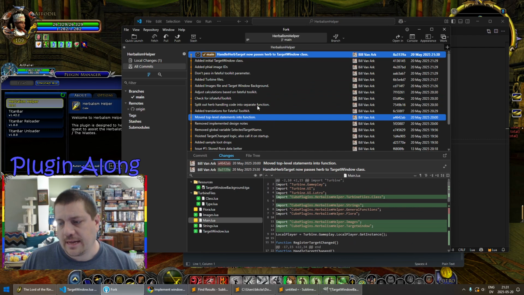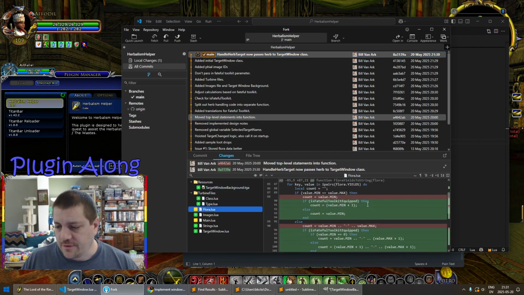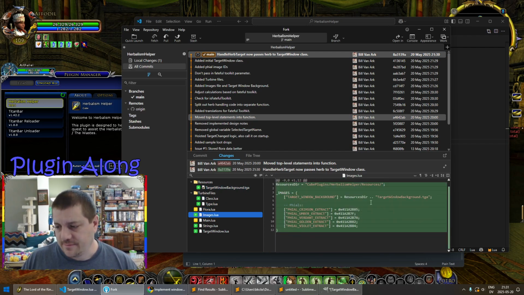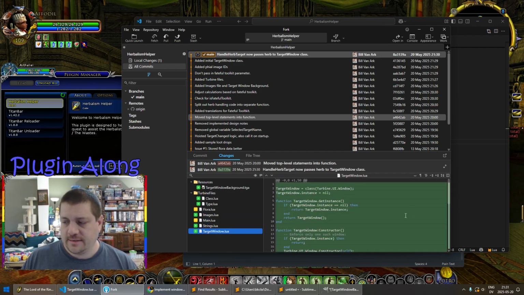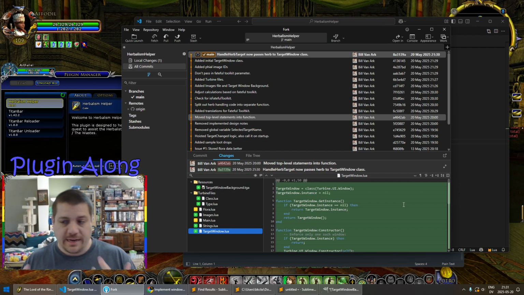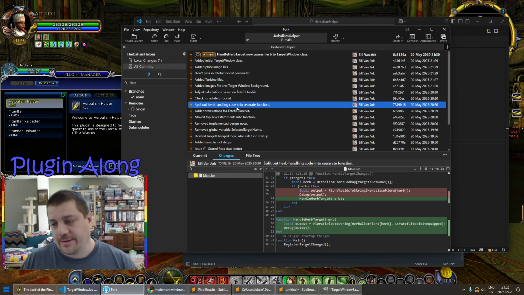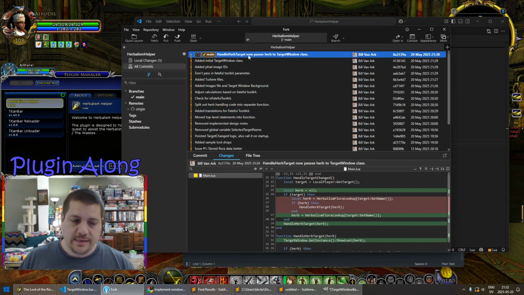So if all of those changes had been done as a single commit, it would have looked like this. We would have added the background and the class and the type and changed up Flora and also committed all of these images and also all these changes to main and these changes to strings and this new target window. And it would feel really incoherent to try to pick it apart and be like, okay, what is actually going on here? If this commit message was just like, did some stuff, LOL. And so by breaking it apart, we can be like, okay, step by step, what did we do here? Oh, we added this, and we split this out, and we added this check.